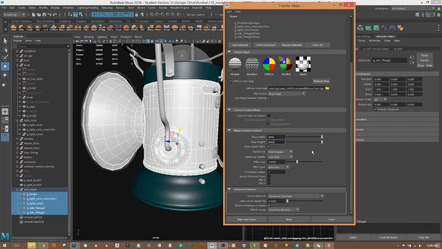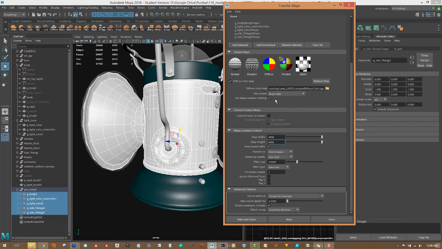There we go. And then you can pick like how good you want your transfer maps to look. In this case, we don't really need a high setting. I'm just going to keep it at 2x2 because it's just a diffuse, basically almost just like a layer to tell us where to place the galvanized metal. So we'll see how that works in a second.